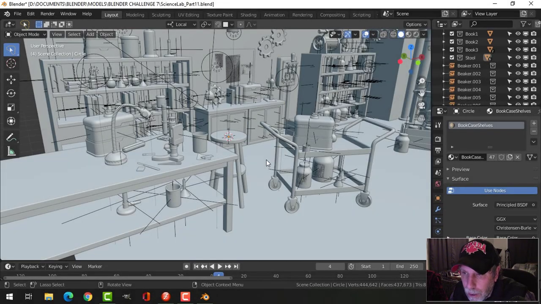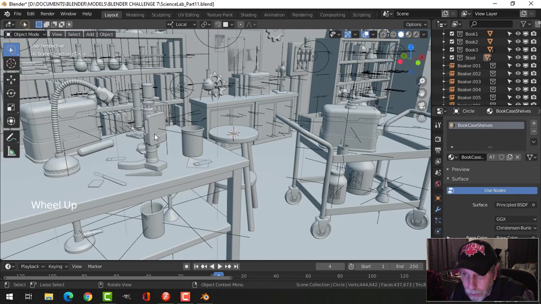All right, so this is what I've got so far in the science lab scene. In the last video, I showed you a render whip, and I had the PDA here with the compact flash cards and some other stuff. And I made a really simple stool. It's not going to be overly visible. If I decide that it's more visible, I'll work on these legs.